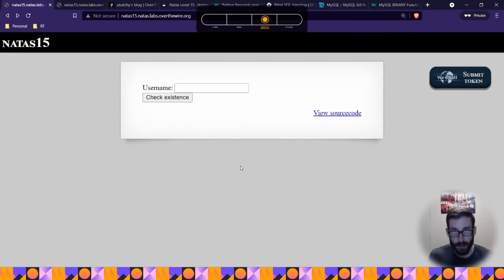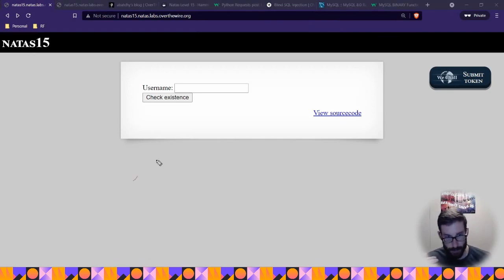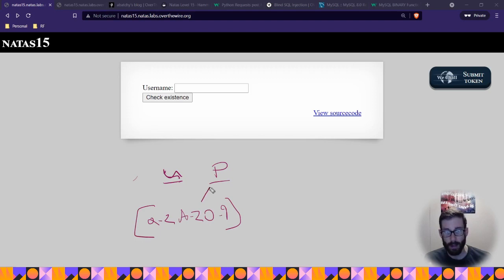So what the Python script's going to do here is take the 64 characters, should be 32, and continually check against the password. So we have our username, which is going to be Natas 16, and then we have the password that we don't know. But what we're going to do is take a series of characters: A through Z lowercase, A through Z uppercase, and then 0 through 9. We're going to run all these characters and basically brute force this password, and we're going to check every single one.